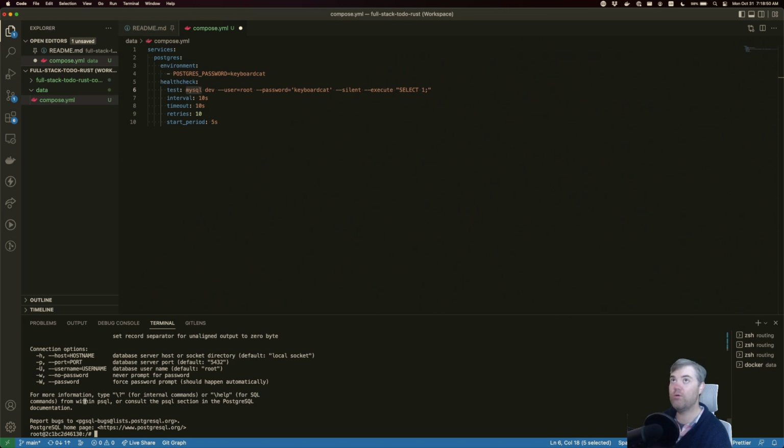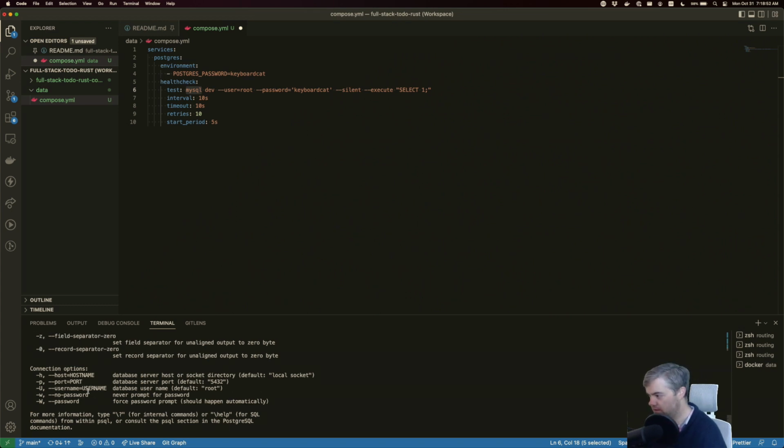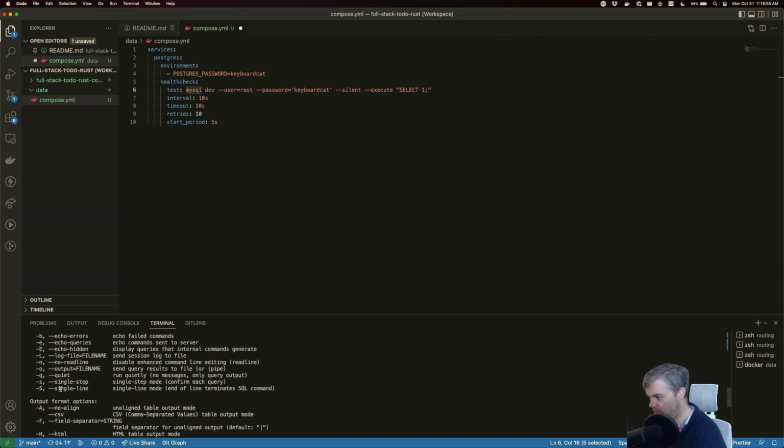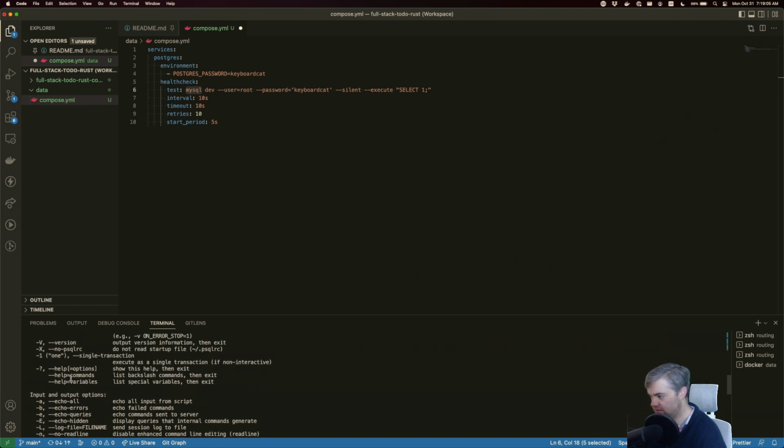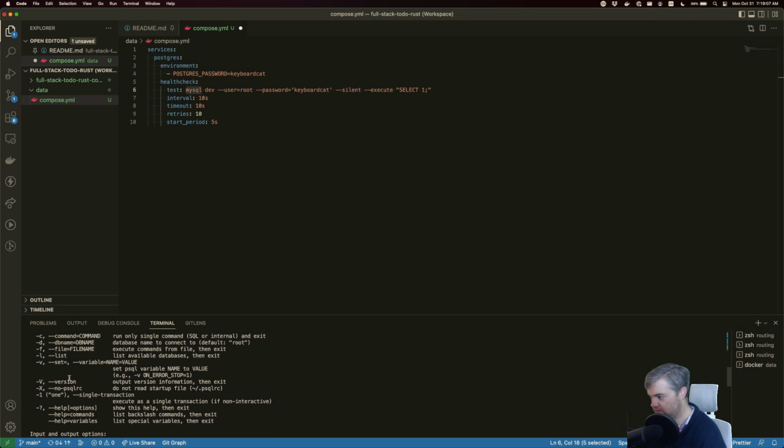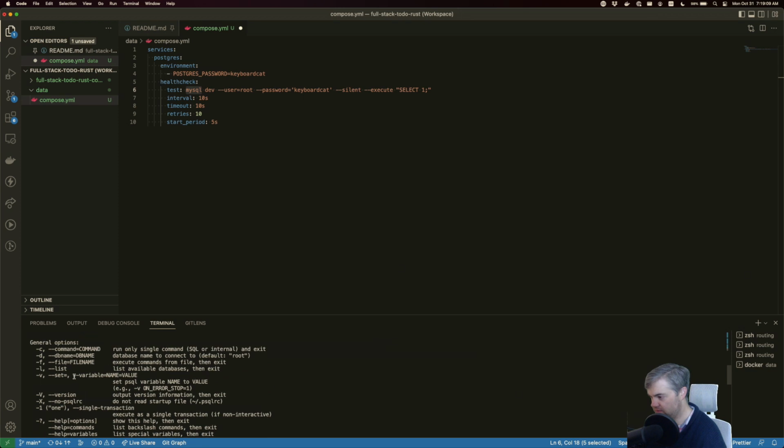Okay, so I can do quiet instead of silent. I can use dash D for database name to connect to. So let's update this command.